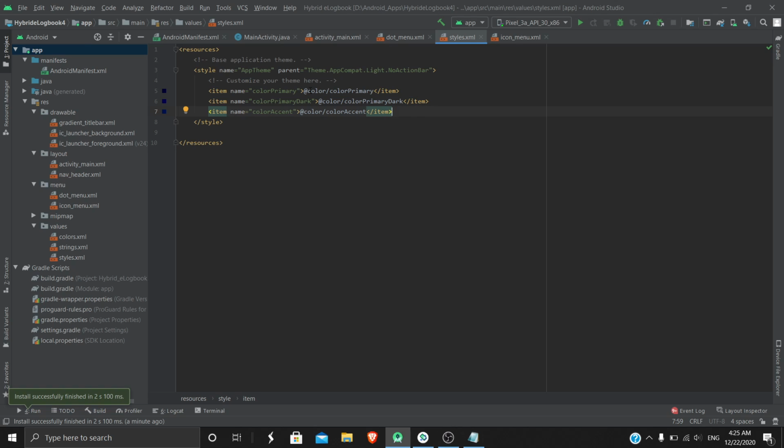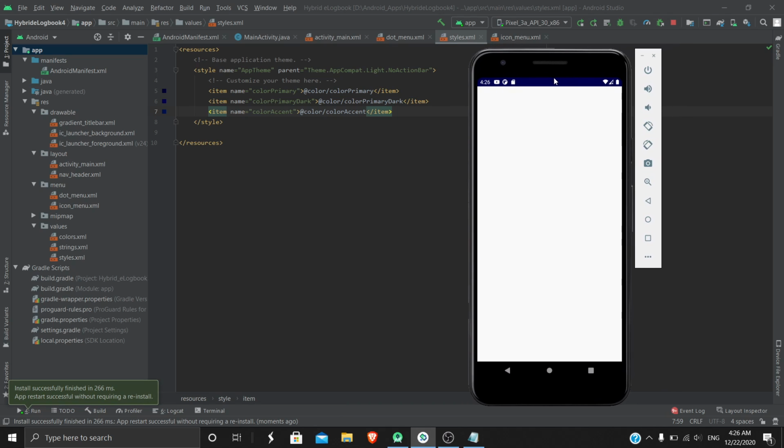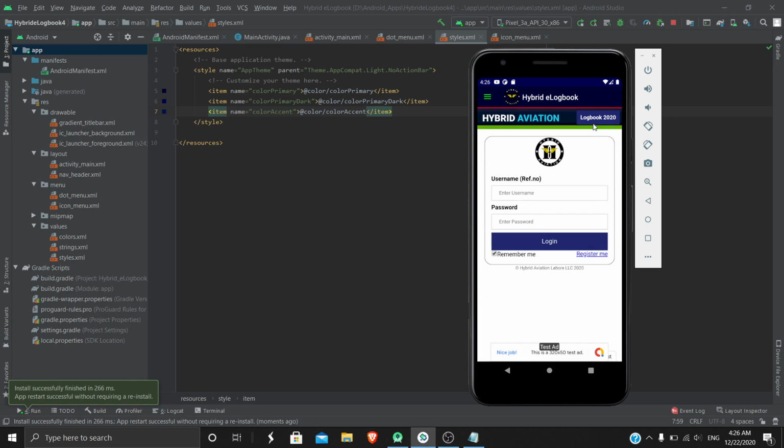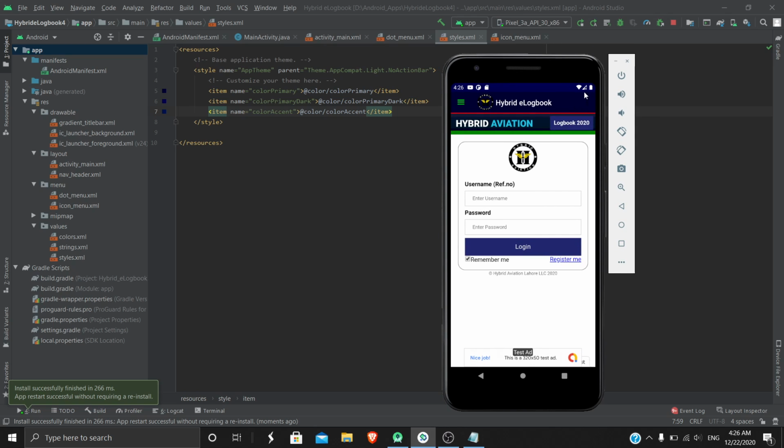So here is my application, ready. Let me show you my app first. Okay, it's building. Running state, executing. Okay, here's my app. You can see here is one icon, a three dotted icon, but in black color, which is not easy to see. No one can see it actually.